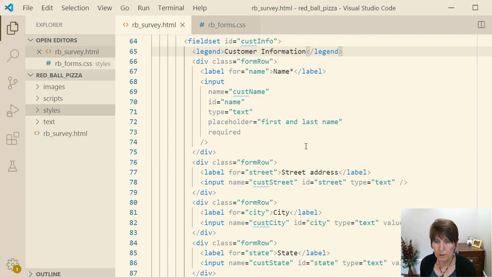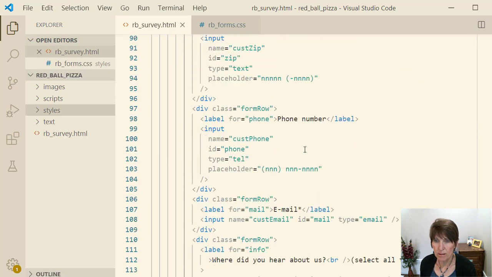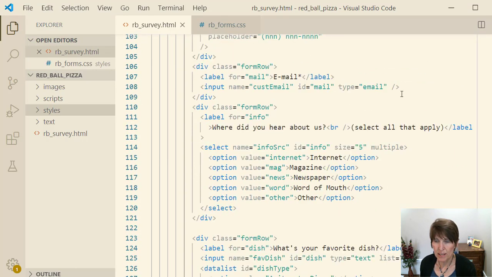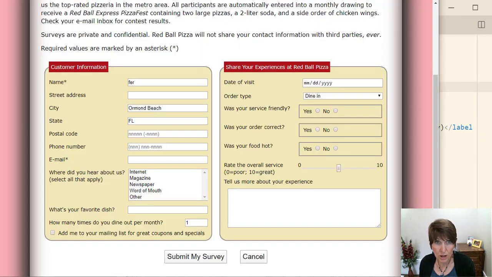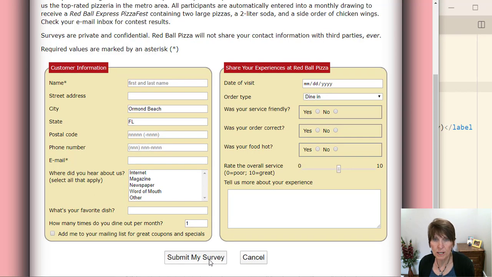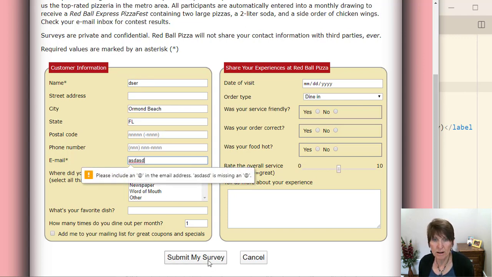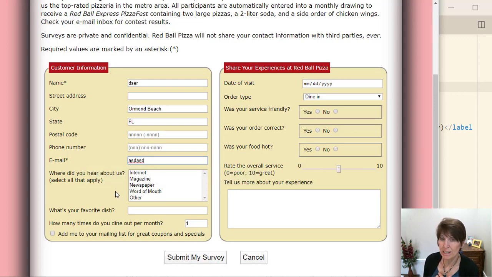The other one we want to make required is the email. So if you scroll down till you find the email, here's the input element for the email, and we can add the required attribute here too. Okay, so now that one's required as well. So we refresh. Now when we try to submit, it does the name. We enter something in the name, and we click again, and it says, oh, you've got to fill out this field as well. So then we fill something out there, and then, this is an interesting form of validation.